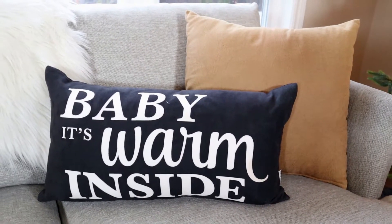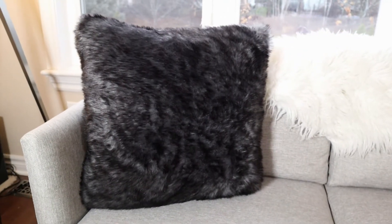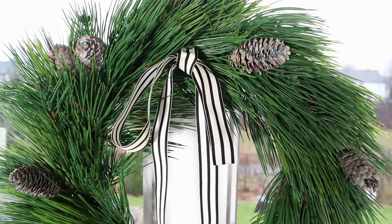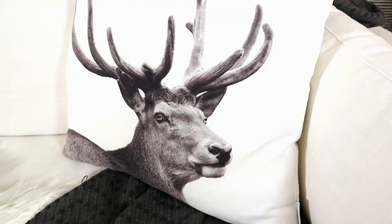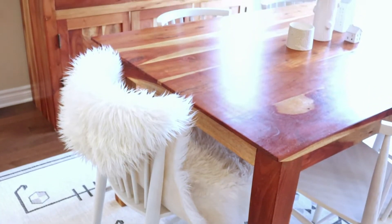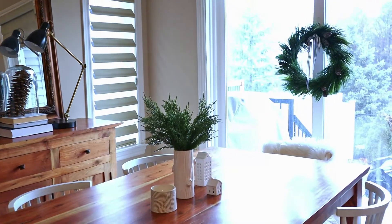Pillows are another great way I decorated the living room, focusing on coziness, textures, and warmth to create a very layered look. Above our couch I have a wreath that I added some ribbon to. On our other couch, I've got more seasonally appropriate accents and a touch of the outdoors. Because we have an open concept space, I like to repeat patterns — you'll see the faux rugs over two of our chairs and a lot of green and natural elements.